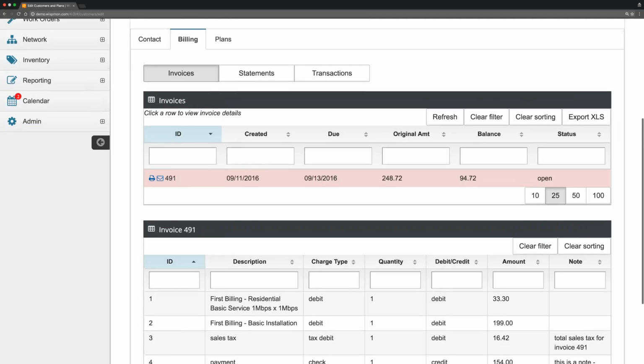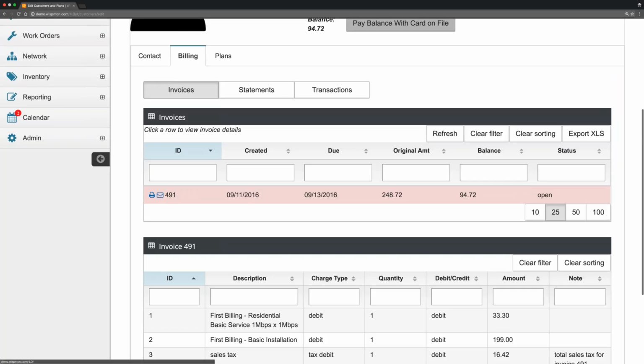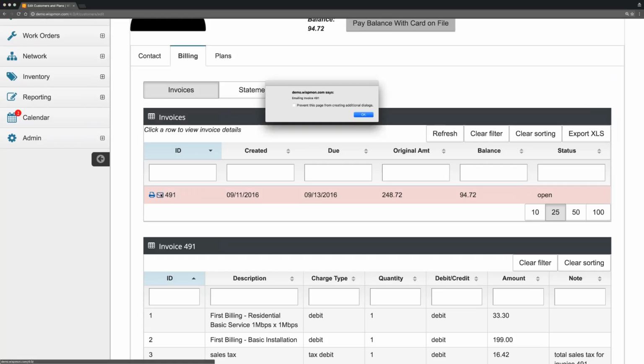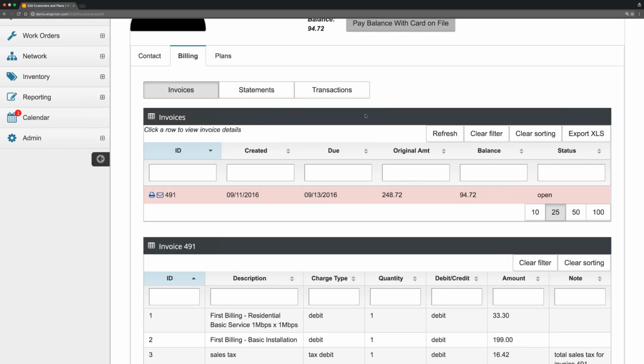There's also a couple of other things that you can do. You can email this invoice to the customer. So if I click on this little envelope, it'll say, do you want to email this invoice to the customer? And I'll just go ahead and say, okay. Now, that may cause a little issue. I don't know if we have our invoicing stuff working. Yeah, it was a problem. I'm sorry, you didn't see that, but what it said was a problem sending the invoice. When it has no problem sending the invoice, it'll say invoice sent to customer. And so the customer will get that to whatever the email address is in the billing tab.